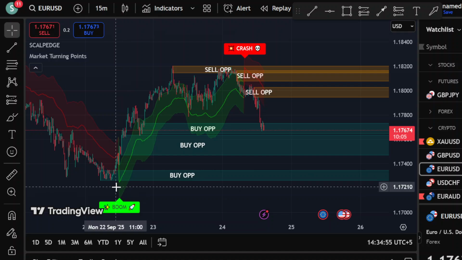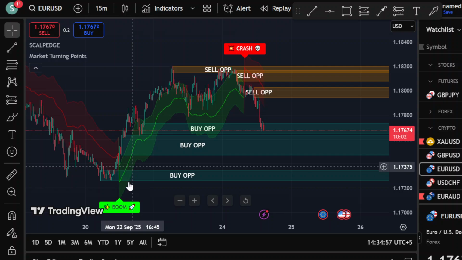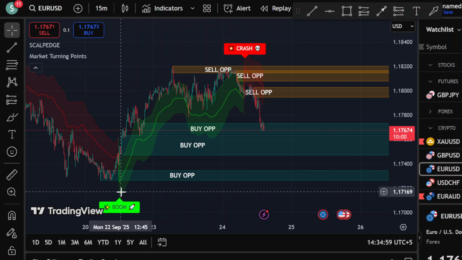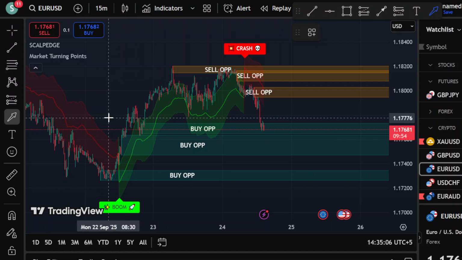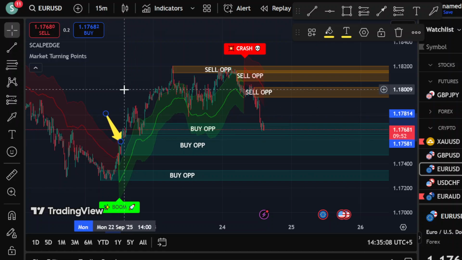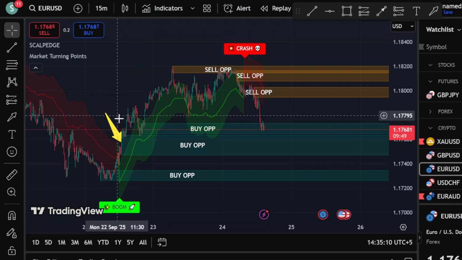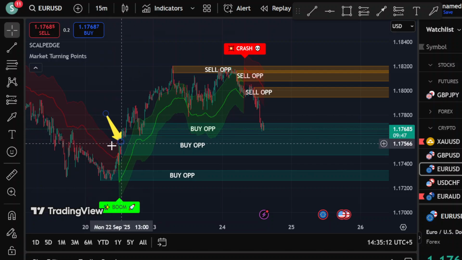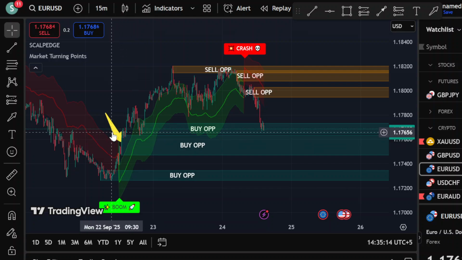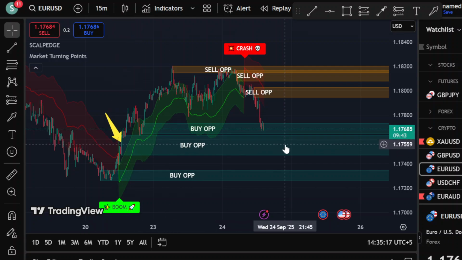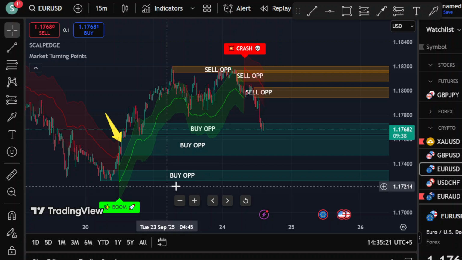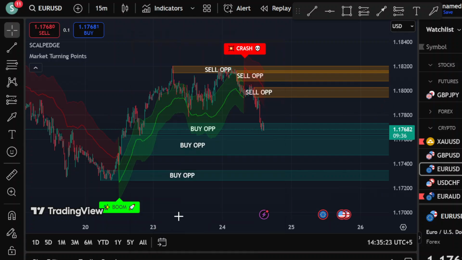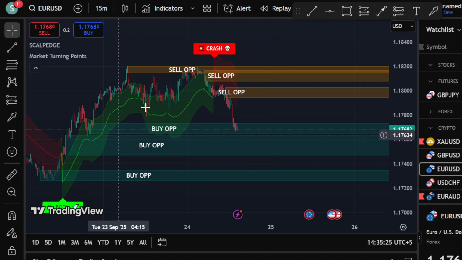First of all, look, we have the buy signal, the boom signal, on EUR/USD 15 minute from the Scalp Edge indicator. Then we have verified this signal from the level that is created on the 15 minute. If you don't know about the Market Turning Points, this basically draws the level in real time. On the second candle the level gets fixed, and then we can set up the stop loss below that level and go for the ride.